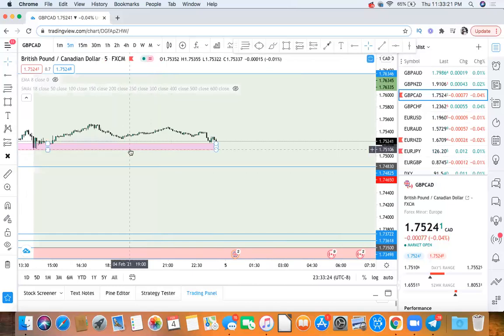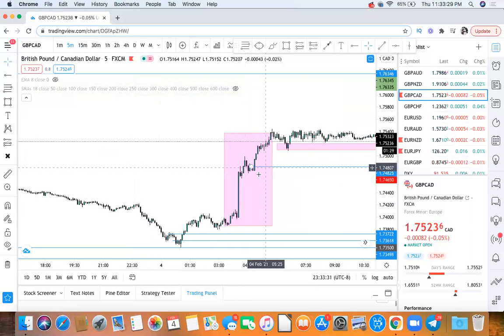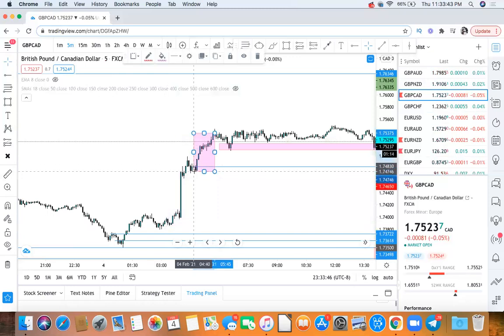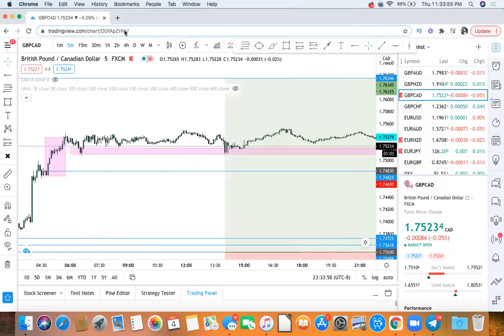So right here in this 5-minute time frame, you can see super clear how we have that accumulation price candle here, and it's right on that 50% of our imbalance. So the only reason why I don't see market filling all the imbalance is because we have an accumulation price candle right here on this 5-minute time frame, and imbalance here, which is at 50% on the 5 minutes. So just this right here would be considered a small imbalance of the 5-minute time frame that we have to come in and clear, so that way we can see market filling price and clearing out liquidity. So that right there is what I have my buy limit order for my second entry.